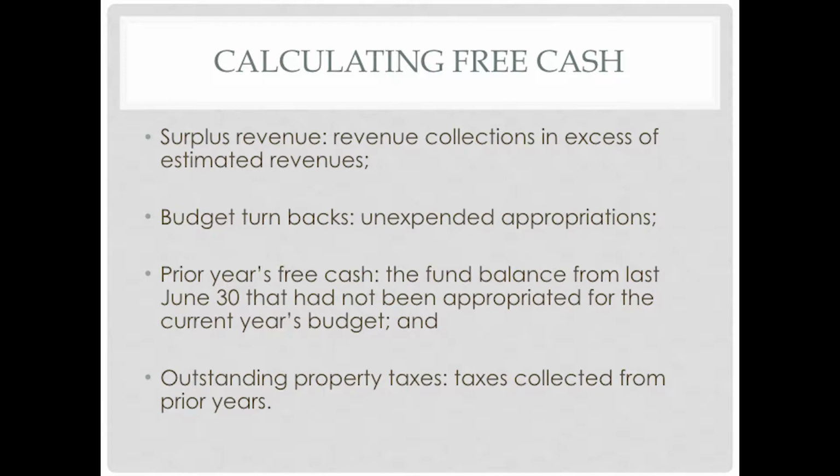We say, well, we think we're going to get $1 million in ambulance revenue. What do we base it on? You look back at your historic averages. You try to anticipate any market changes. But your numbers can go up and down based on the economy, based on trends, projects you didn't anticipate.